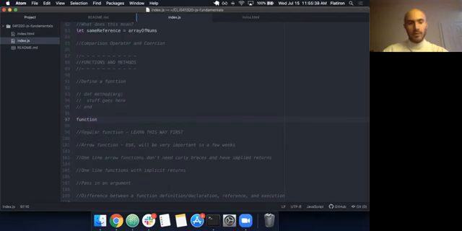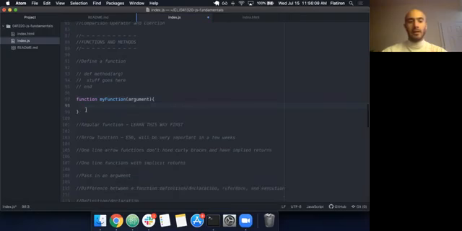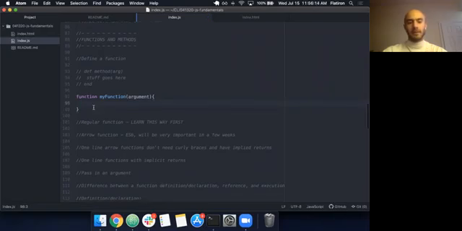Then if we want to give this function a name, we name it myFunction. Then we put these parentheses, arguments go here, and then we use these curly braces to open up the function. The entirety of the function needs to go within these brackets. This is how we define a function in JavaScript.